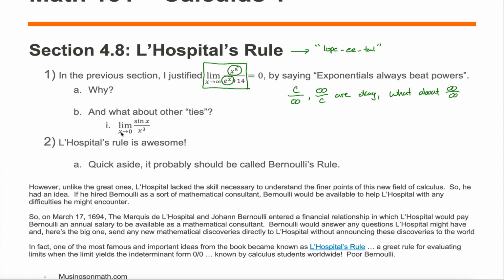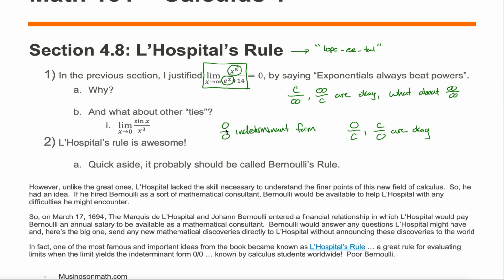Like for example, if I asked you the limit as x approaches 0 of sine of x divided by x cubed. Well, when the x-coordinate gets really, really close to 0, because the sine of 0 equals 0, the top of this fraction is going to approach 0. Similarly, when x gets really close to 0, x cubed is going to get really close to 0. Unlike this infinity over infinity indeterminate form, down here we have this 0 over 0 indeterminate form. We know what happens when we have something that approaches 0 divided by some non-zero constant, and we know what happens when we have some non-zero constant divided by something that approaches 0. These two forms were okay in our previous section, but this 0 over 0 form was not. How do you evaluate this limit?